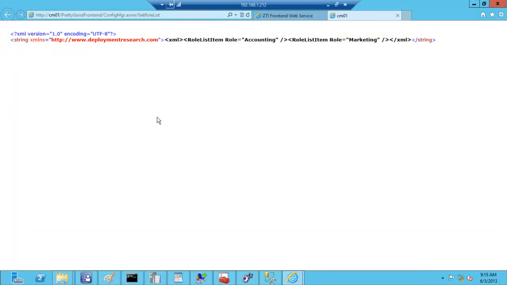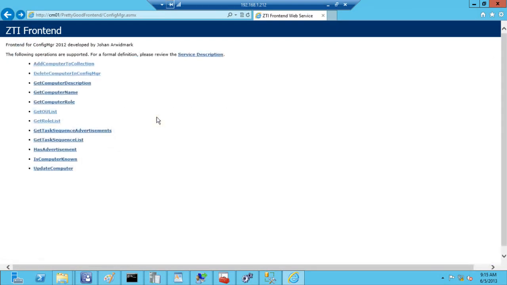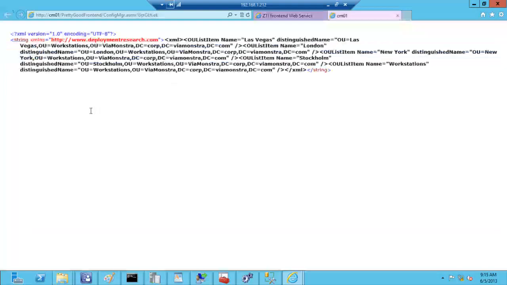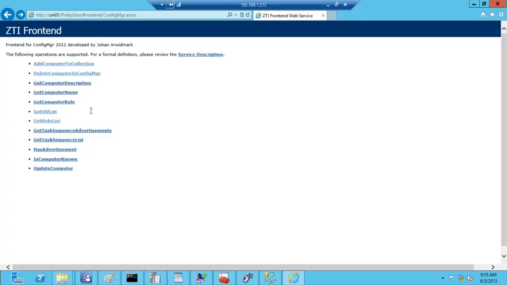OK, check. There is one that will reach out into Active Directory in real time and give me a list of OUs back in an XML file. And MDT knows how to read this. This is just for testing. Sorry? No, it depends on the sorting order that you have.